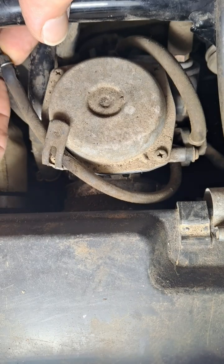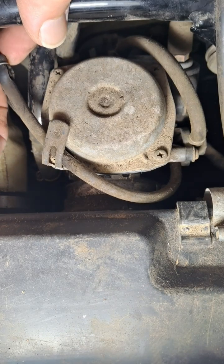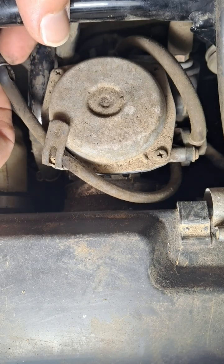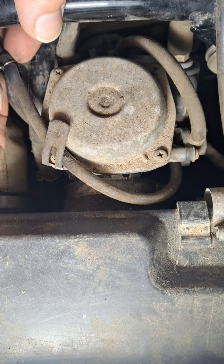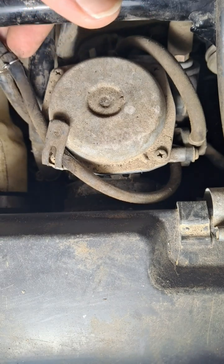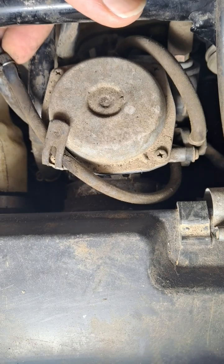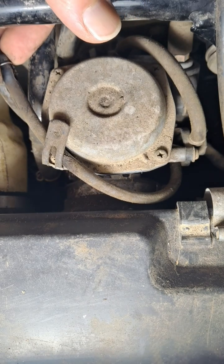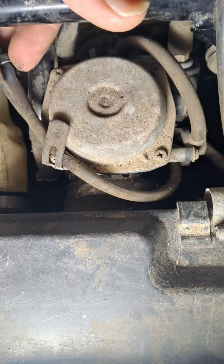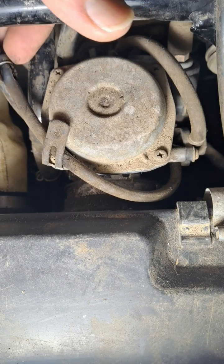Now you can almost squeeze this clip here to where you can push it off, but you may find that a little bit difficult, and it's kind of tough on your fingertips there. But you can get a pair of pliers and just squeeze it a little bit. You don't want to squeeze it too hard, because then you'll ruin this little thing here.